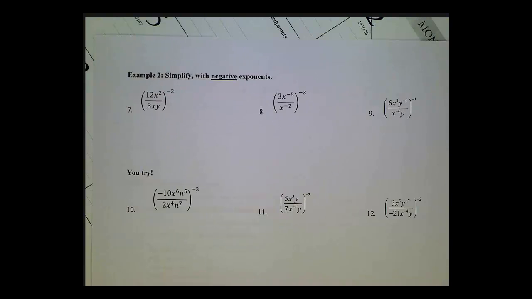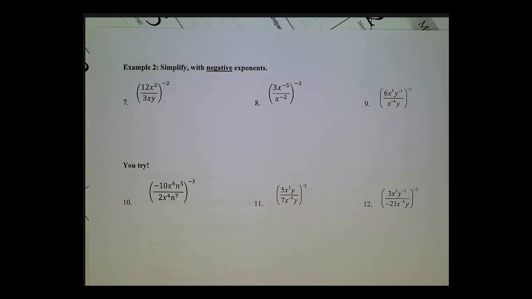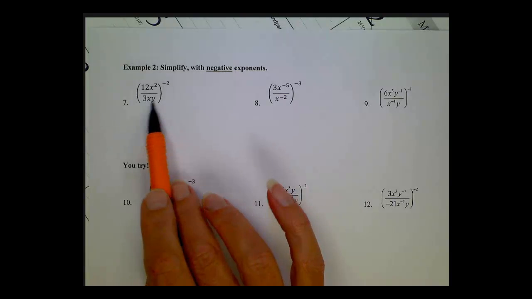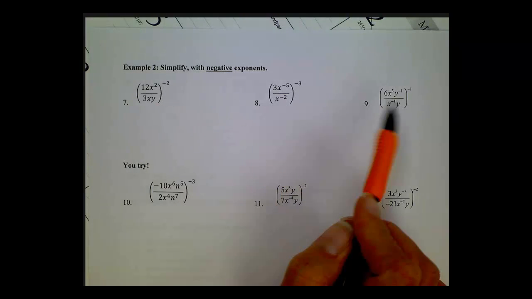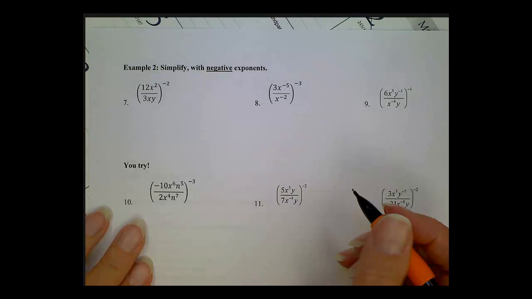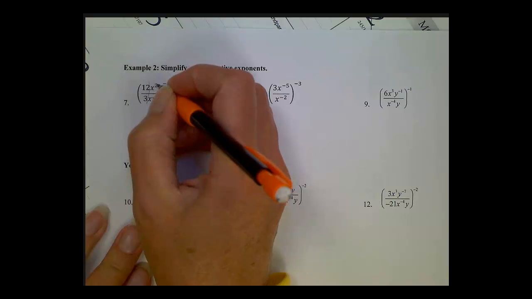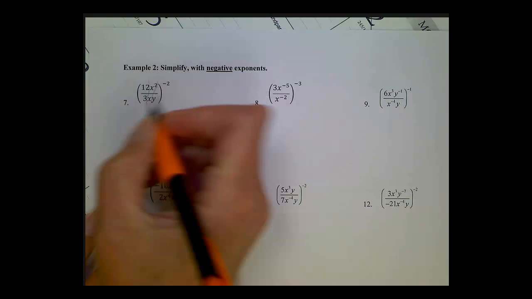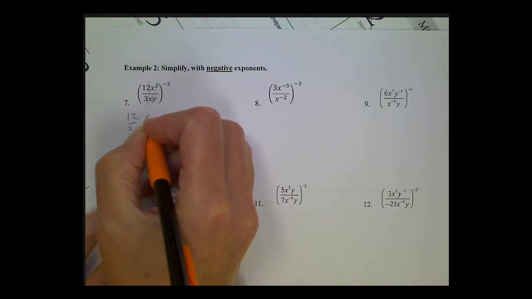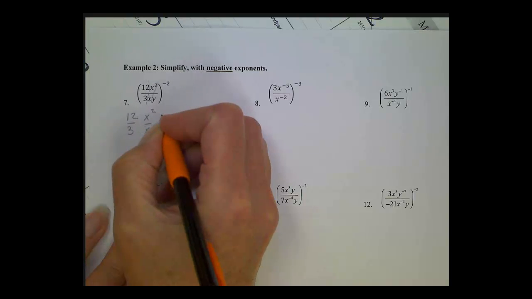Okay, next page, number 7. Now we're going to throw some negative exponents into the mix. But they look similar because there's still operations that I can simplify within the parentheses. These are fractions I can easily reduce. So I'm going to draw my little imaginary lines and try to treat them like mini problems. I might even do a rewrite depending on how difficult the problems are, just so I don't lose anything.